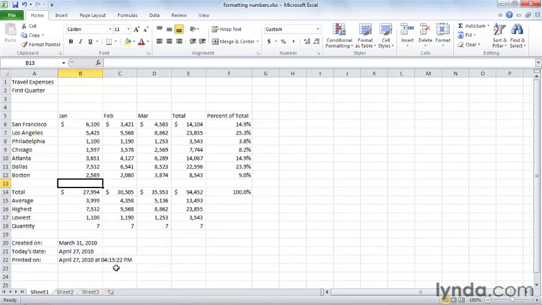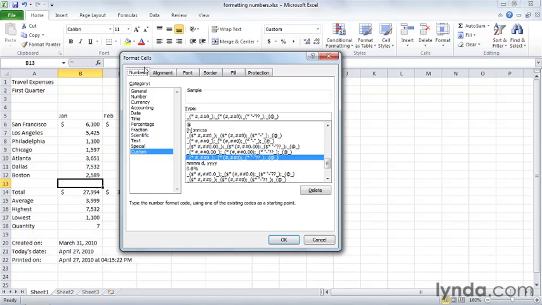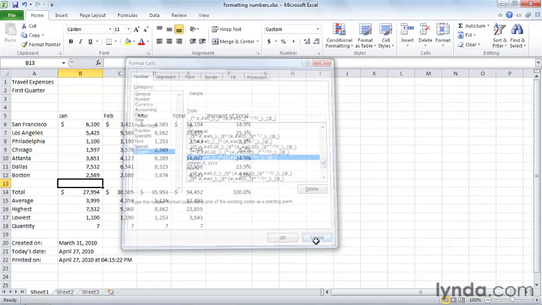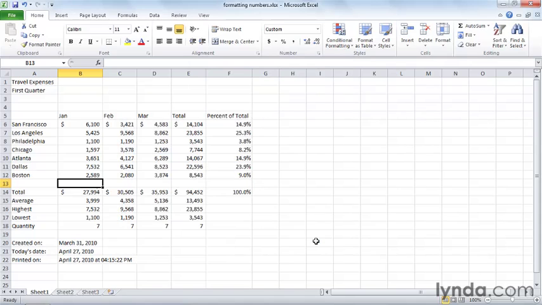So this is some basic number formatting. And remember, at any time, you could go into this launcher and go into the Format Cells dialog box, and you have all these different categories that you can use for numbers. I'm going to cancel that out. So my advice is go into that dialog box and see what's available. I think you'll find some helpful formatting there.